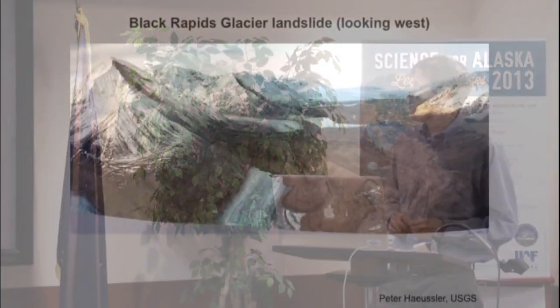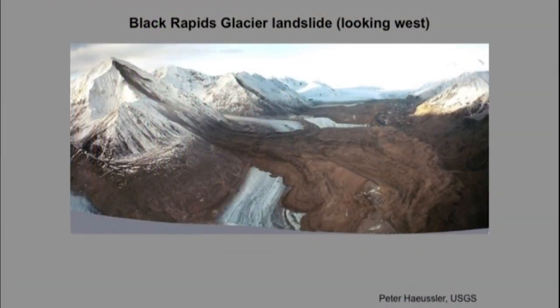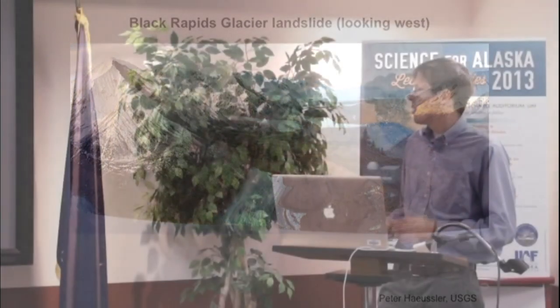The most dramatic view, though, in my mind, was the images from Black Rapids Glacier, where the fault cuts through the Alaska Range and triggered massive landslides. Whole chunks of mountains slid across. This is about a mile wide. It should be a dirty white glacier here, and instead it's just blanketed by debris that was triggered by the shaking of the earthquake. So it's a phenomenal perspective of scale of just one small section of the fault caused by these landslides.